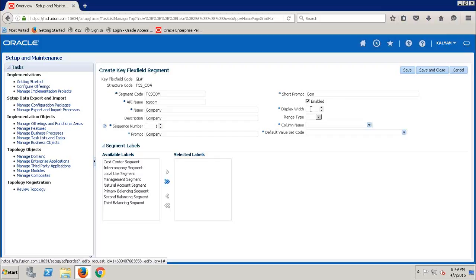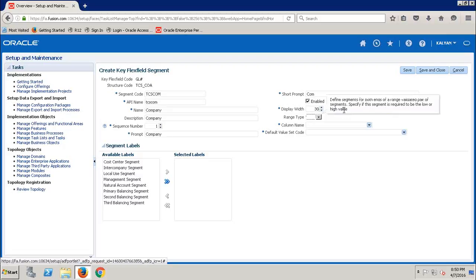Using that value set, the company name can consist of how many characters is what you set here. Say I am giving a maximum of 30 characters. The company name you write should be within 30 characters, or whatever number you want to give, you can give up to that many characters. It will allow you to create the company name.